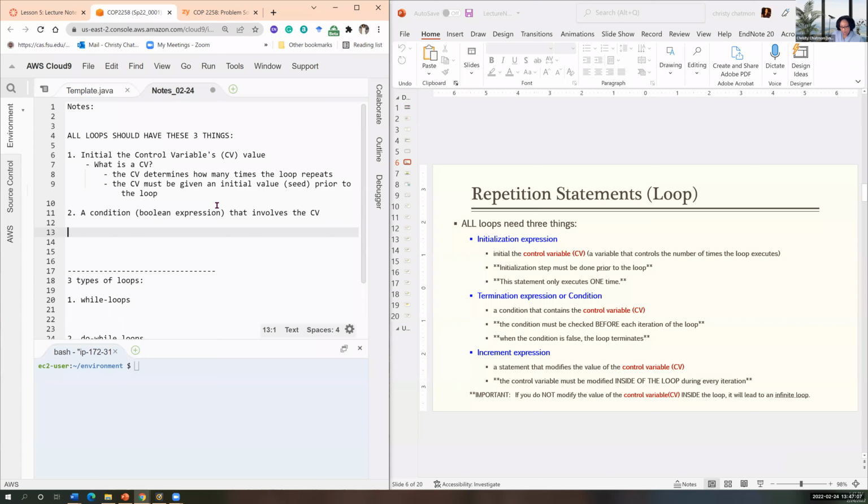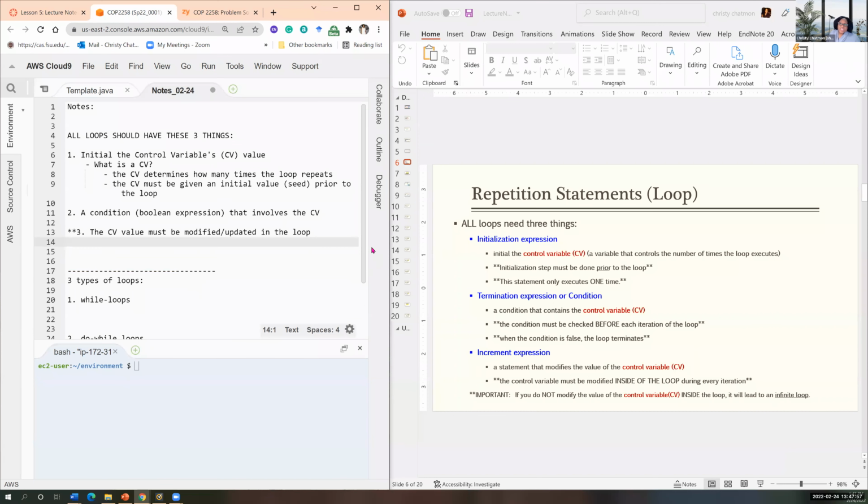The third requirement, and I'm going to put a little asterisk on it, because all of these are important, but definitely number 3 is important. We could have some problems if you omit the third requirement, and I'm going to demonstrate that today as well. That third requirement is that every loop should have a way to modify the CV value. The value must be modified or updated in the loop. Okay, this is a requirement.